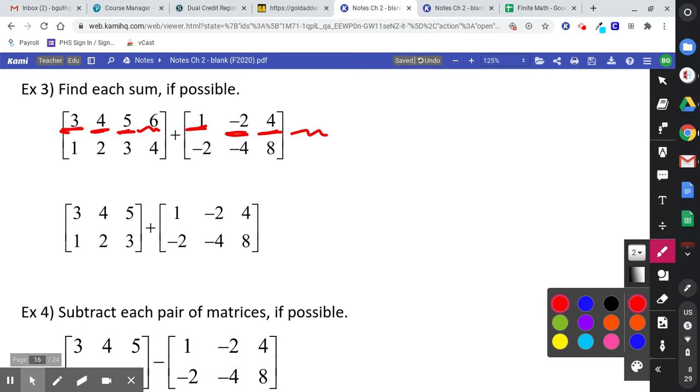All right. What do you think it's going to take for me to be able to add two matrices? Attach zeros to the end. Well, yes, that's right. Or any number. They're going to have to be the same size. Okay. If I'm going to add two matrices, they're going to have to be the same size. These are not the same size. I've got a 2 by 4 trying to add with a 2 by 3. I'm missing something here. I would need a number there in order to be able to add these. This is not possible.